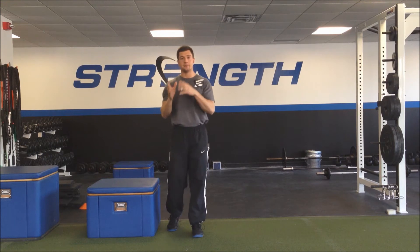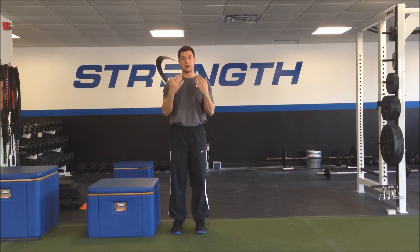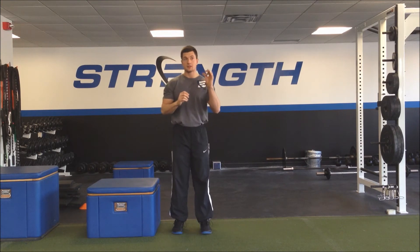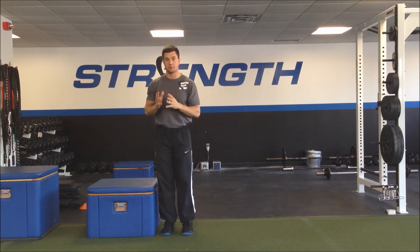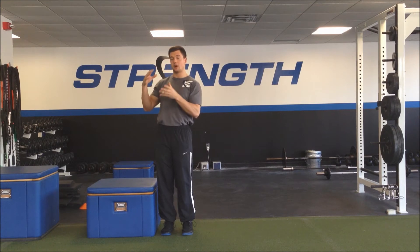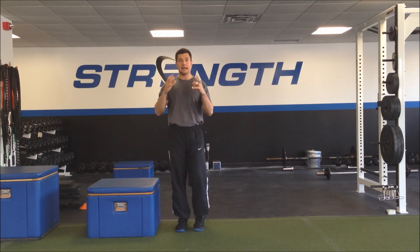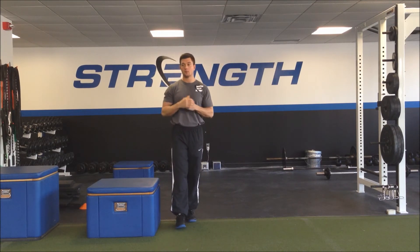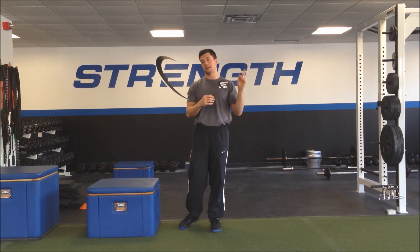An unfit team will be a tired team three or four weeks into the off-season, and tired athletes can't get the most out of your skill training or your strategy, technical, and tactical training. So we're trying to keep our athletes fit to keep them fresh. Specifically training only for speed and power is an incomplete fitness approach. We need to keep our athletes fit as often as possible, especially as they're developing — building a big base foundation of fitness and maintaining that throughout the season and for more advanced athletes. Fitness plays a huge role even for something as skill-specific and speed-and-power dominated as softball.